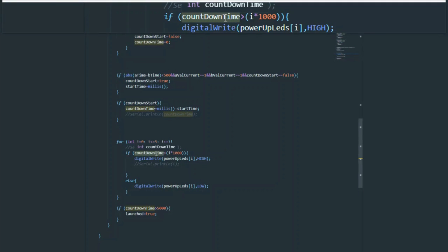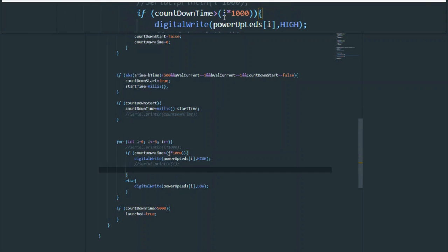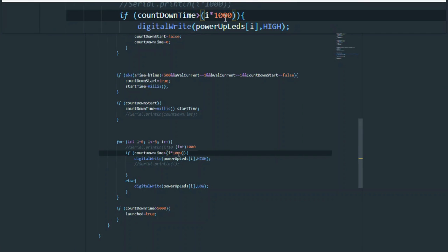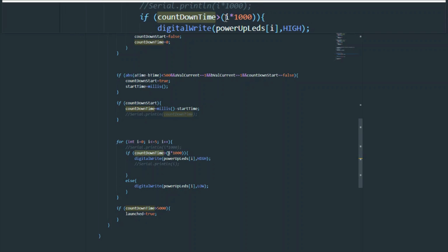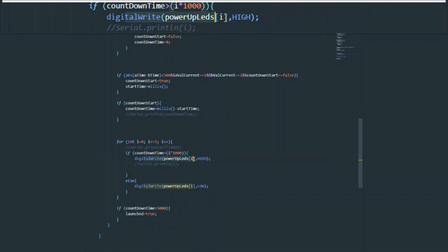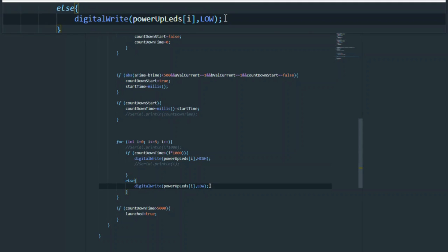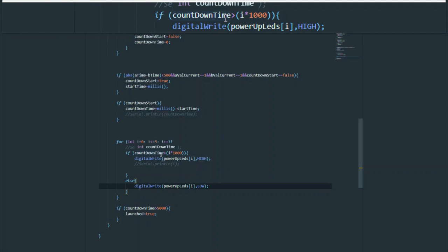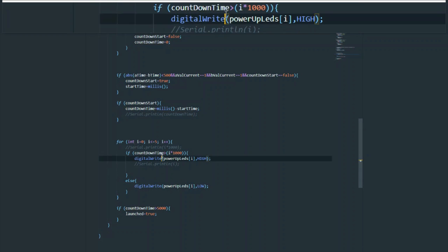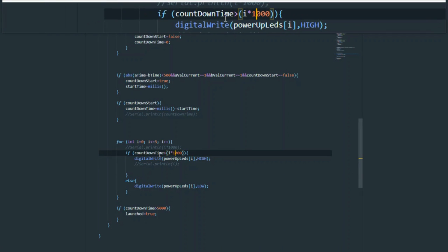So hopefully this makes sense. We can run through it if it does not. So we started with I at 0. Let's say countdown time is 0 because it's just started. 0 times 1000, this is the first iteration of the loop. So 0 is not greater than 0, so the first LED doesn't turn on. The next millisecond, however, countdown time will be 1, and assuming we're still in the first iteration, I will still be 0. Now, 1 is greater than 0, so this will be true, and it'll turn on LED 1. If it's not true, it makes sure that LED is turned off. Hopefully, you can apply this to all the different LEDs and the different milliseconds that countdown time is in.